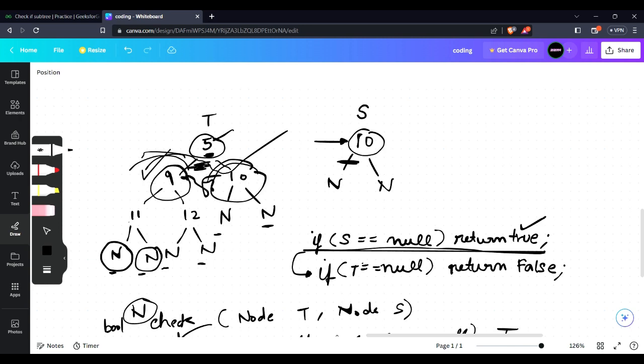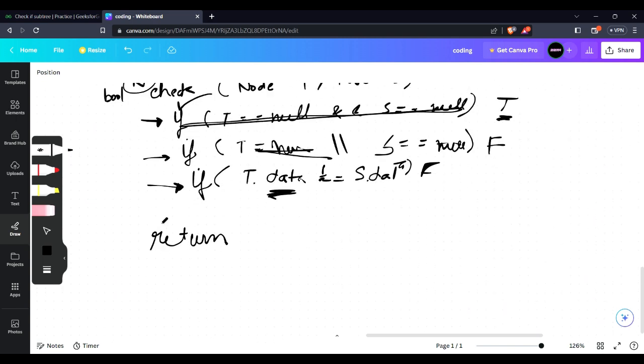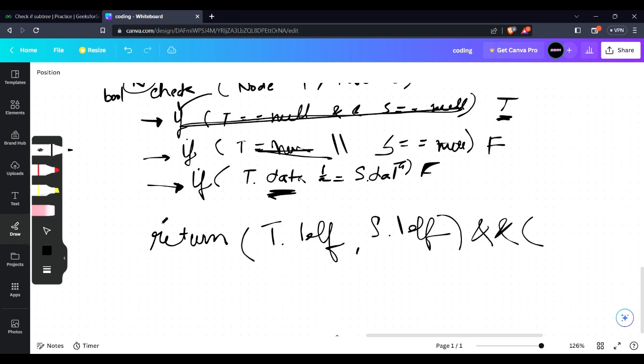So first we will check in the right part, then in the left part. So we will call for the left part t dot left and s dot left, then for the right part t dot right and s dot right.